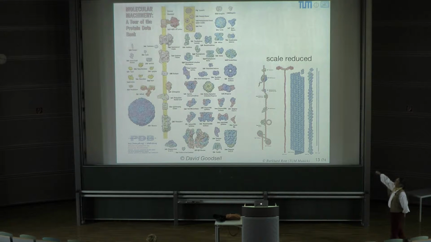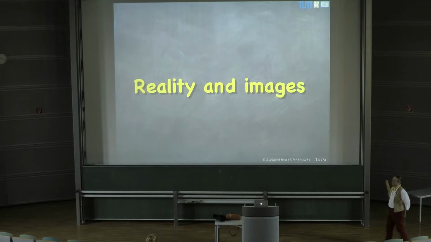Picture of David Goodsell that shows some molecular machinery, so large aggregates of proteins. That's the size of a virus. Those are large machineries, so aggregations of proteins in here. Here the scale is reduced, as you may see from the letter size here. Those are very long fibers, muscle fibers for instance. Simply aggregates of proteins. Okay? Those are different structures, and these different shapes have different functions, and that is what this lecture is about.